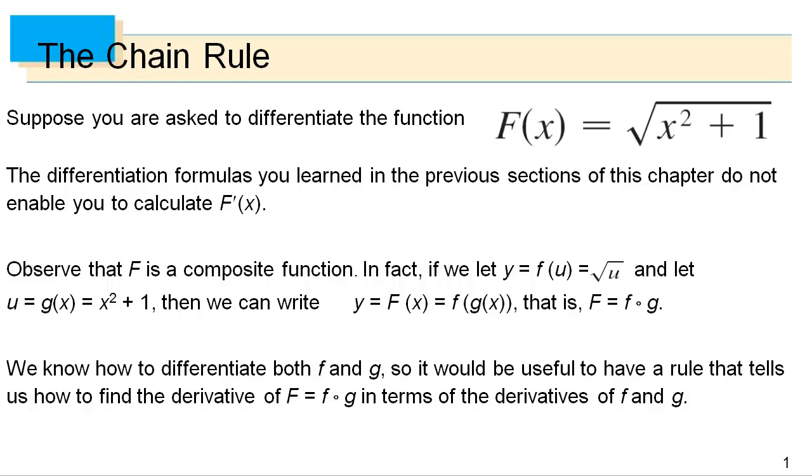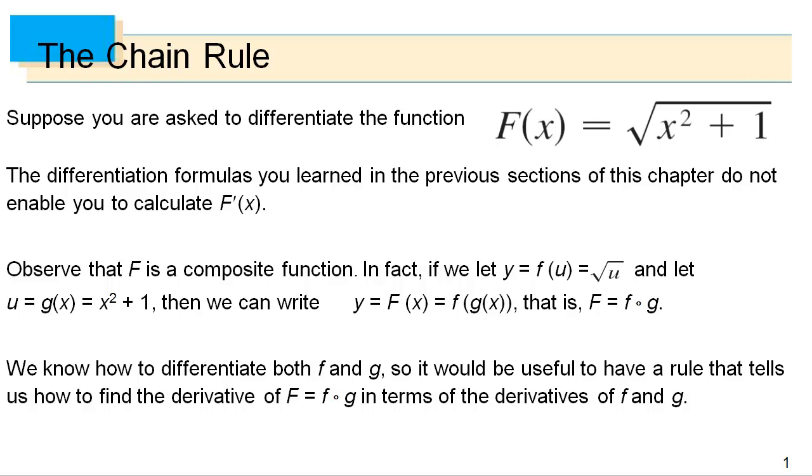We know how to take the derivative of just the square root of x because that's just a power of x, and we can use the power rule. And then, of course, we know how to take the derivative of x squared plus 1 because, again, that's just powers of x, right? It's a polynomial, and we can use the power rule for that. But how do we handle a combination of the two?